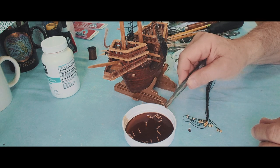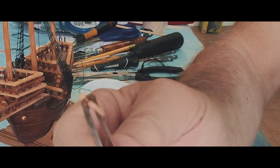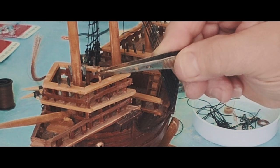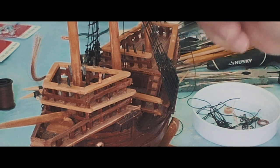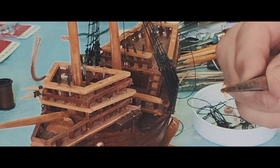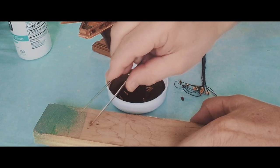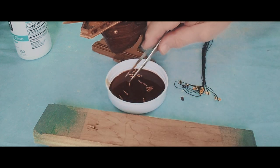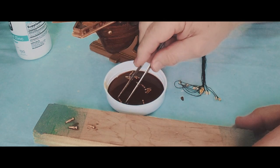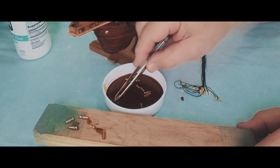For example, one directly from the stain actually looks like this one, and if we put that here, you see, it is already matching the rest of the parts of the ship. I will help myself with a simple piece of wood to let this dry a little bit before I actually use them. Good.